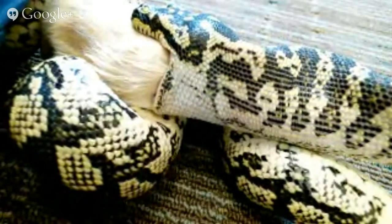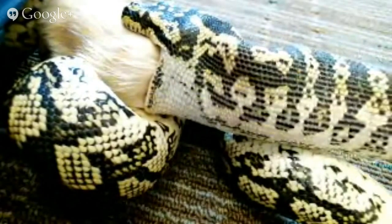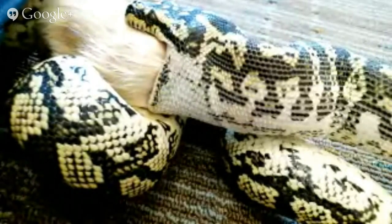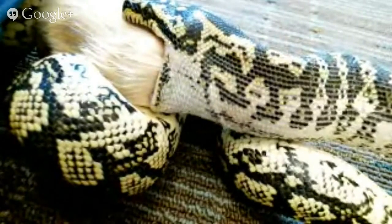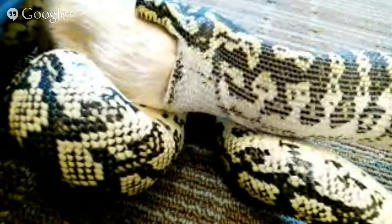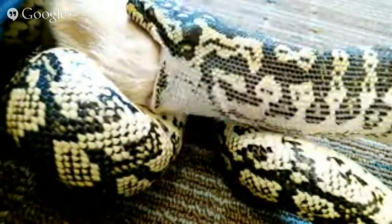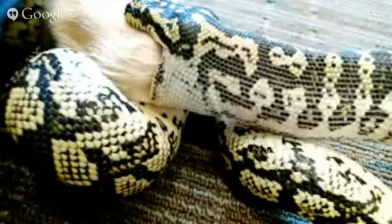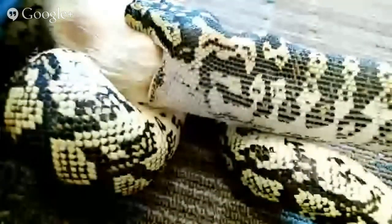I should say, there is a snake in the world that does tear its prey apart. There's a type of water snake in Southeast Asia that catches crabs. It coils around a crab like a constrictor. Now, you're not going to be able to kill a crab by constricting it because they have hard shells, so they try to find the soft-shelled crabs, the ones that are just freshly molted, so they can hold on to them a little bit better. Then they rip the legs off and eat the legs individually. They bite down on the leg and pull hard, and the leg comes off, and then they eat the body of the crab, which is pretty amazing.